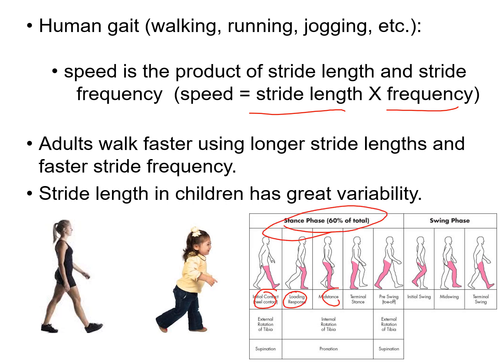So this is our stance phase and our swing phase, okay? Our stance phase is around 60% of our total gait cycle. A gait cycle is the time it takes for one leg, so we'll just look at this woman's right leg here, to complete both the stance phase and the swing phase, from heel strike to heel strike of the same leg. Okay, so when we start looking at human gait, we are looking at the components of stride length and stride frequency.